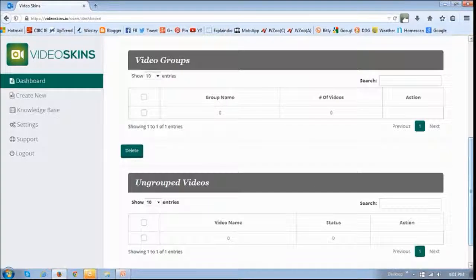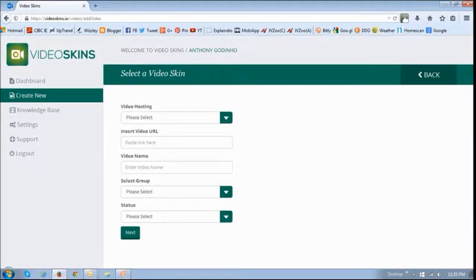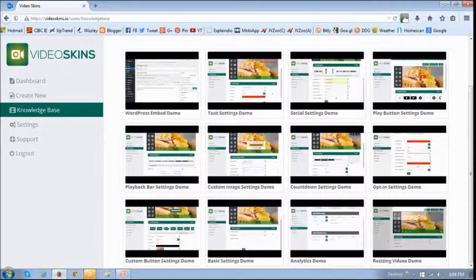So the create new section is where you create new video skins, and I'll get to this in a moment. You will find helpful tutorials under the knowledge base section, and under settings you will be able to change your email and password. And finally, if you need help, you can use the contact support. So now let me just show you a quick demo.